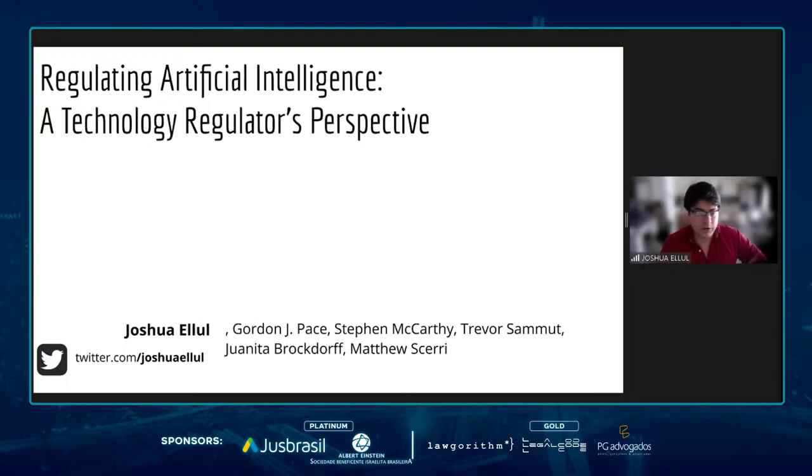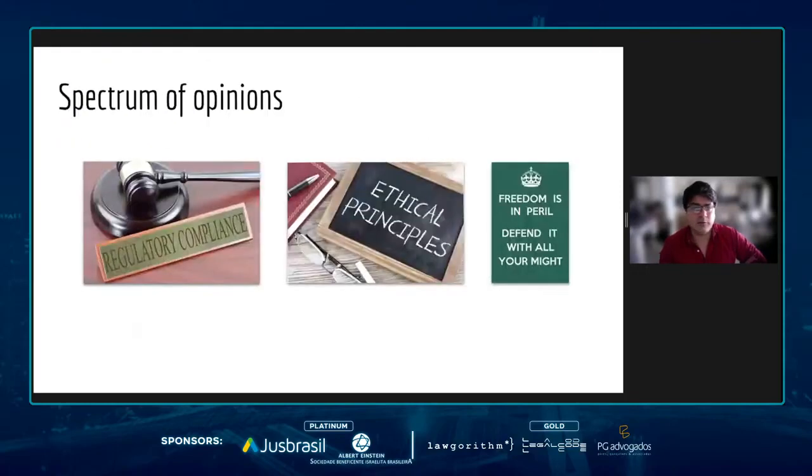And this is work from not only the staff of the Innovation Authority, but many consultants whom we've reached out to. So indeed, there's a spectrum of opinions when it comes to what is required to regulate AI, and whether we should even regulate AI, from complete mandatory regulatory compliance to freedom, allowing the market to self-regulate.